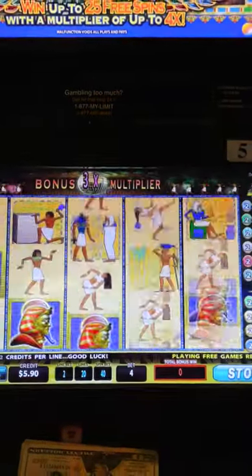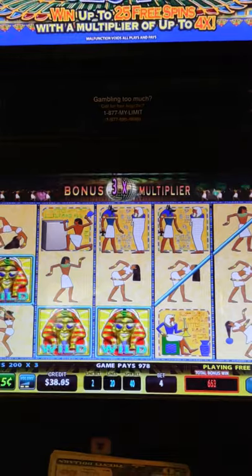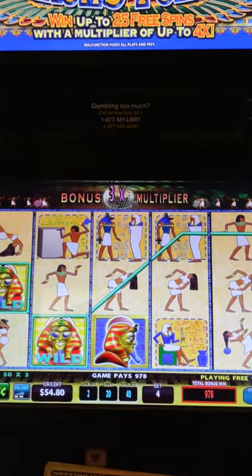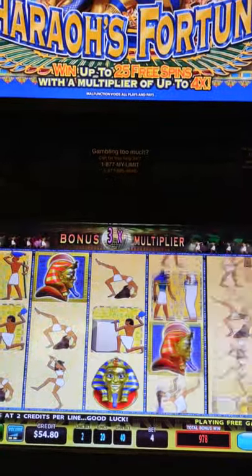Okay, 9. Ooh, that looks real good. $45 on that spin. So we're rocking and rolling on my 20 cent bet so far. These are nickels, and all the lines are active in the bonus. As a reminder, I only played two lines in the regular game, so we're off to the races.